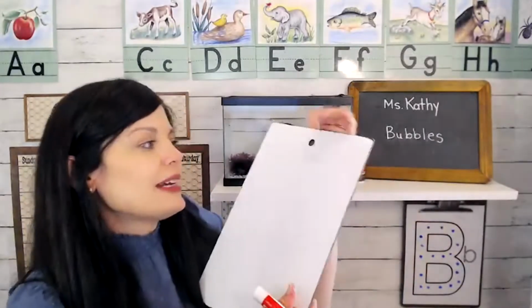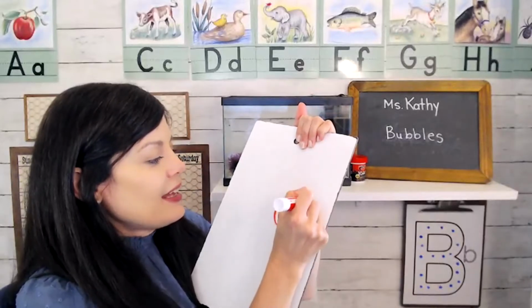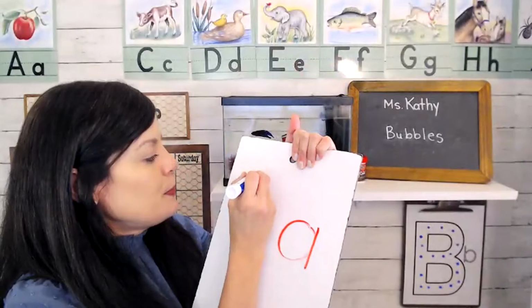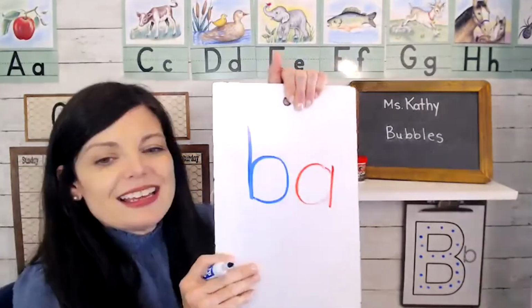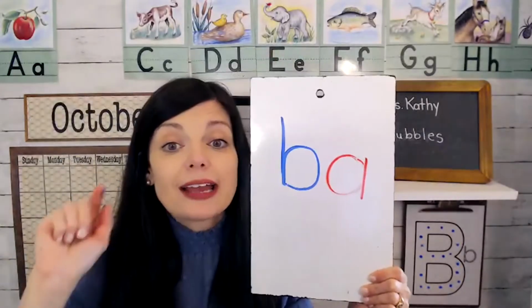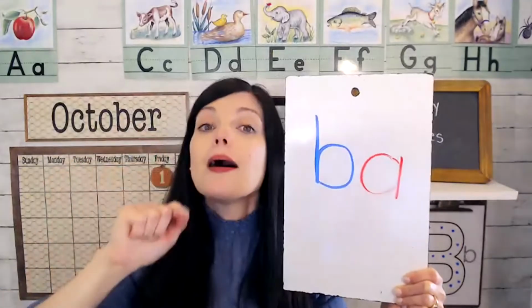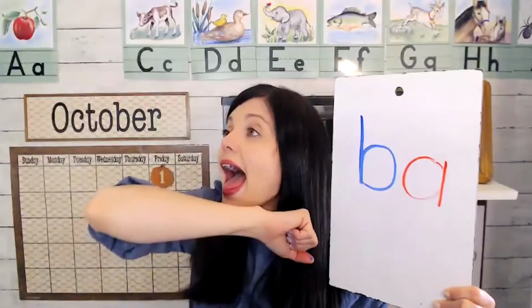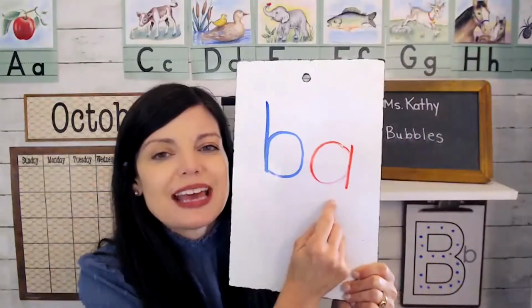That's an early reading skill. So let's put that letter A here. And then we're going to add the letter B right in the front of it. Now we know what letter B sounds like. We just talked about it. What does B say? B, b, b. And what does letter A say? Ah, ah, ah. So let's put those two sounds together.